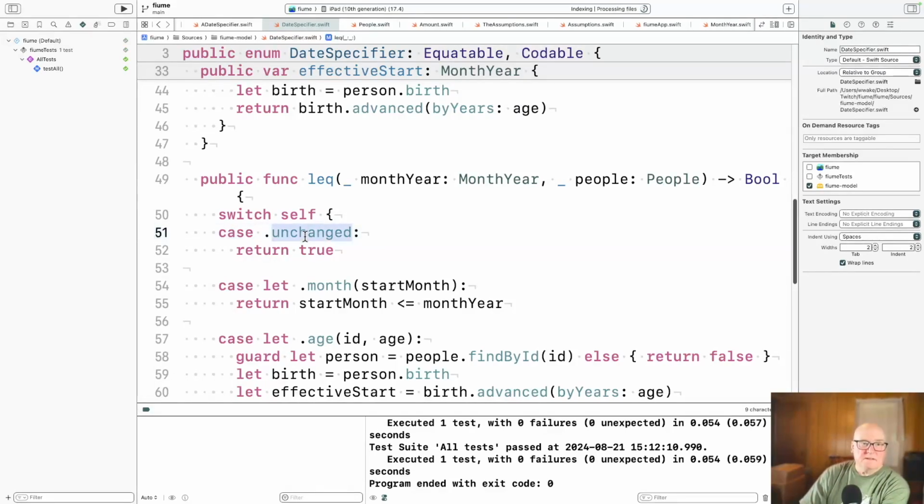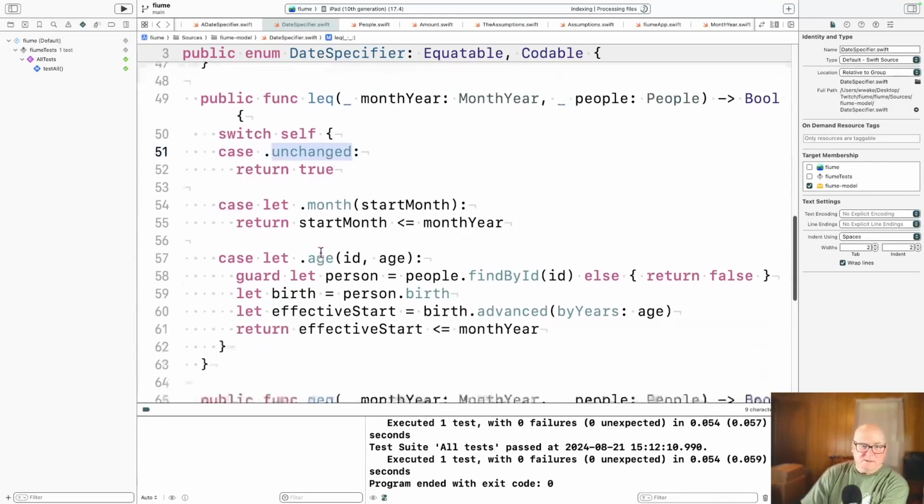is this always less than or equal to month year? That one is different.